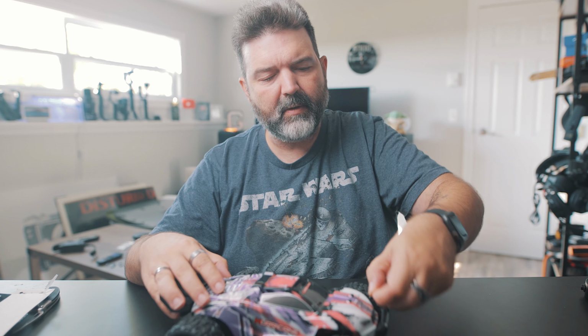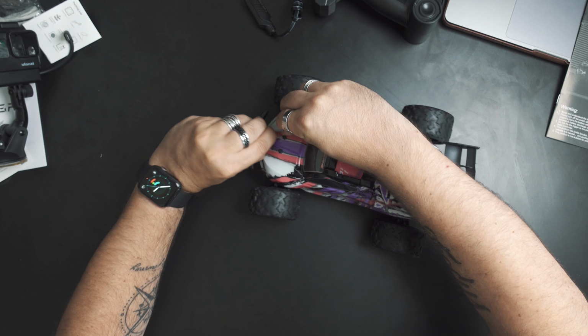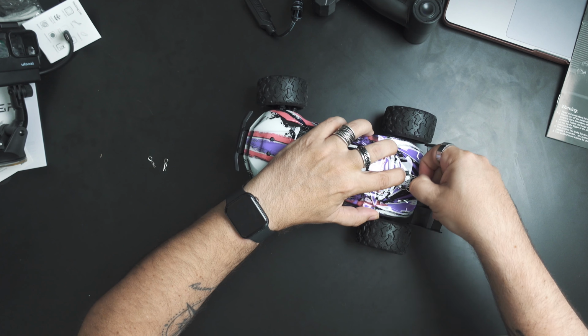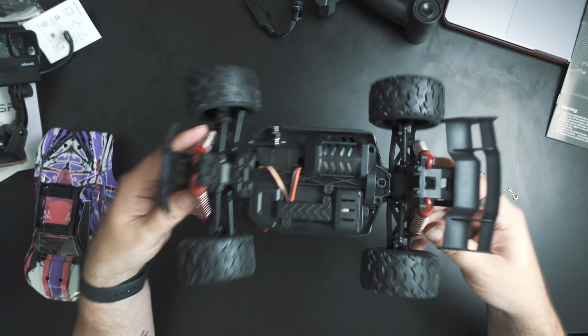You can take these out. This is your body pins. I guess there's four here. We'll just lay these off to the side. So you guys will be able to see, if you want, what's on the inside of this. And there you go. So I'll bring it up a little closer.